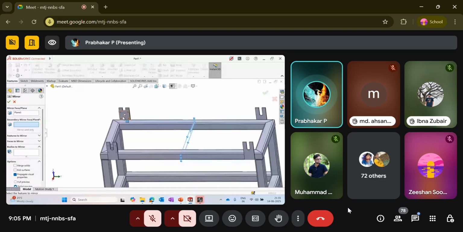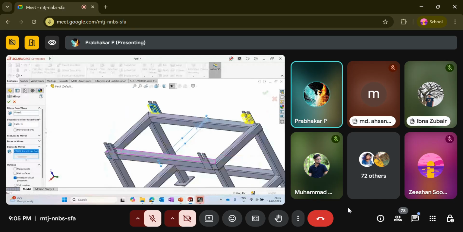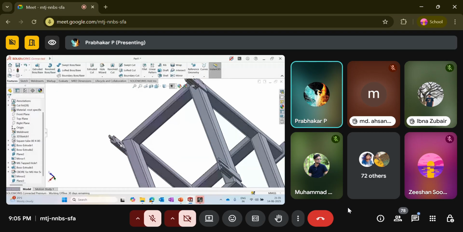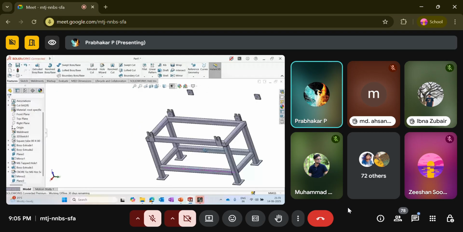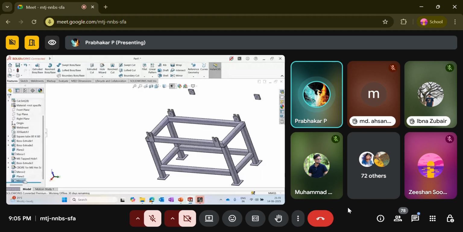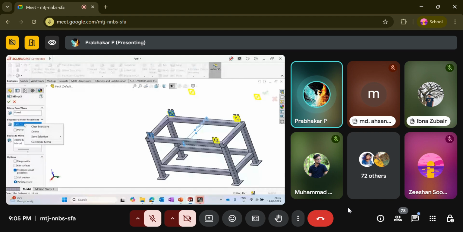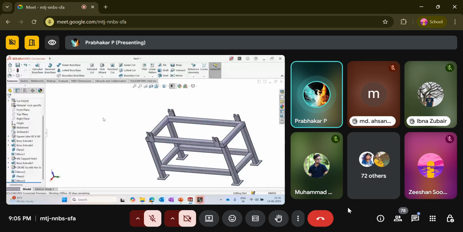Sorry, the plane should be, and bodies to mirror should be this as well as this. If you make a mistake in selecting the plane, here the secondary face has been selected, that's why it is being created like that.